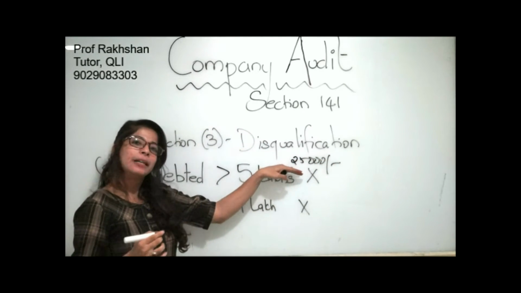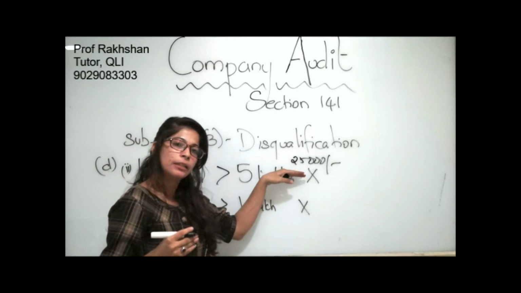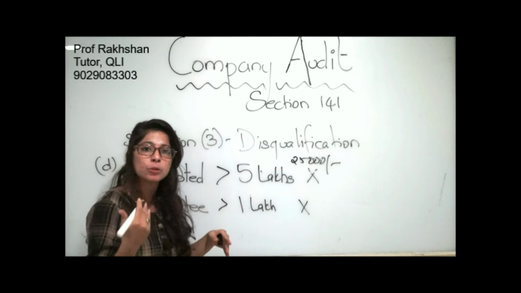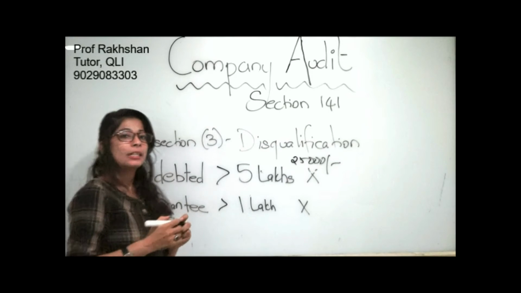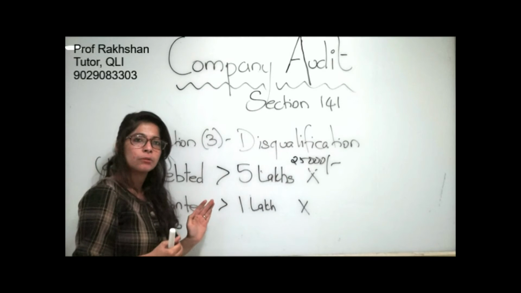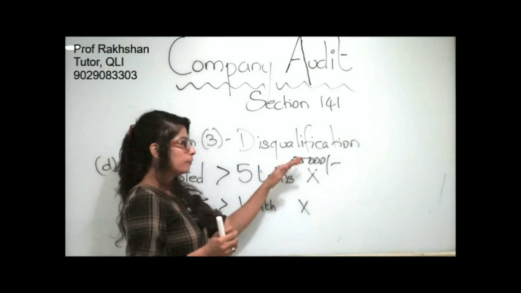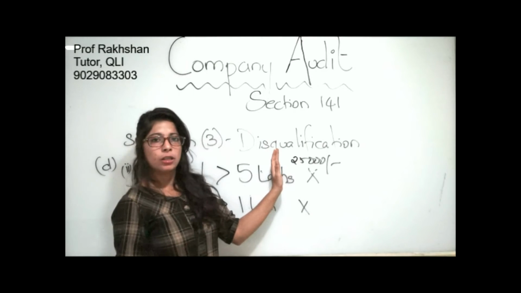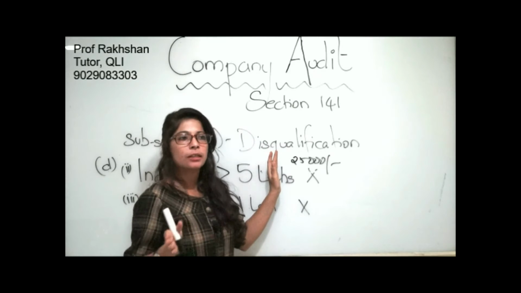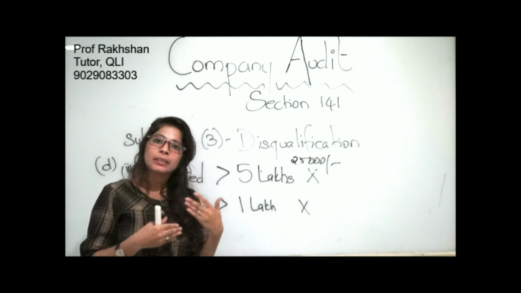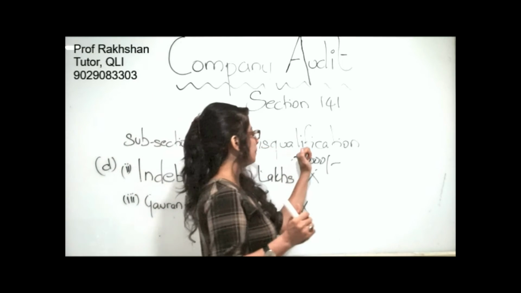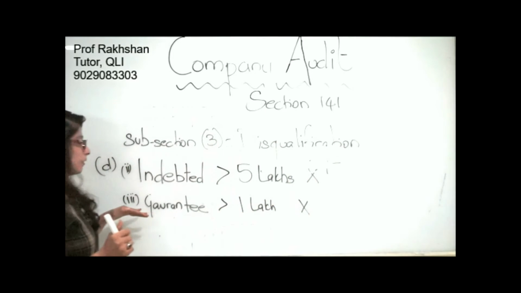My billing cycle has started, and I have not paid this amount by the due date. In such a situation, am I in debt to the company? Yes. Am I liable to pay the company? Yes. So that's why this condition has been placed, that an indebtedness limit up to rupees 5 lakh is allowed. Remember that Vodafone, banks, etc. are certain businesses, certain clients, that an auditor might be in debt to at a point in time. This will not result in his disqualification, and he is allowed to continue working as an auditor of the company. Talking about the guarantee.